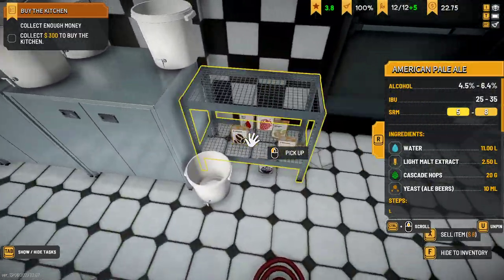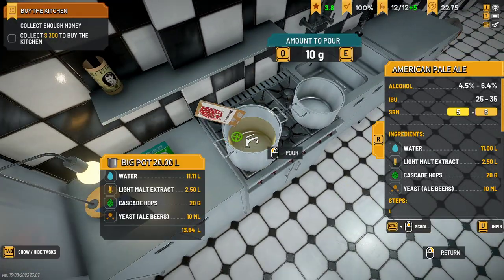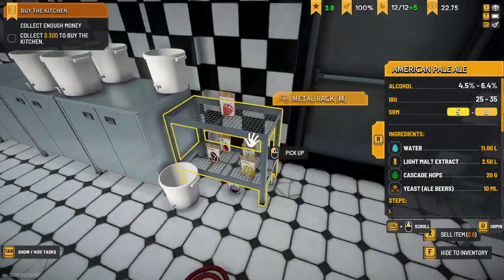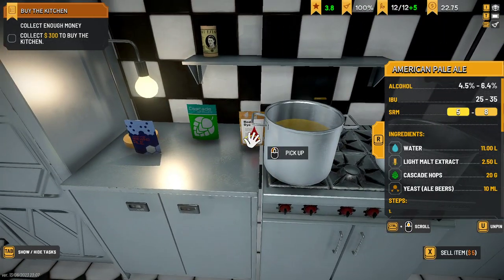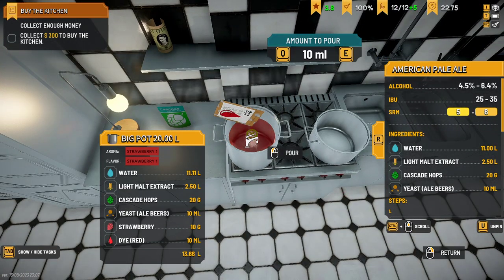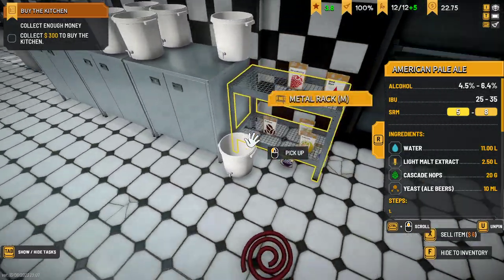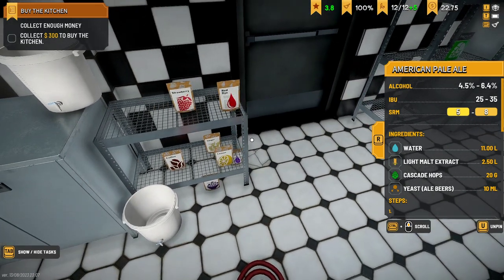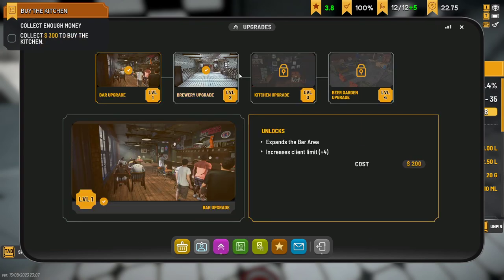Where is my strawberry? There it is. So let's do 10 of strawberry, and then we'll do some red dye as well. It's annoying that there isn't any strawberry and lime though. That's kind of thing that I don't really get. I mean, there's lemon, but there isn't lime, which is slightly odd.